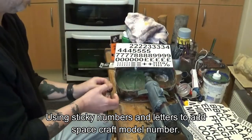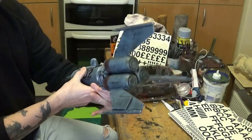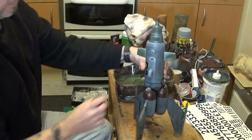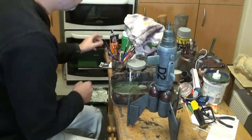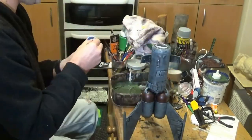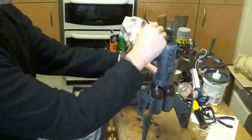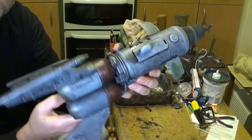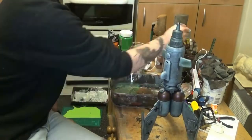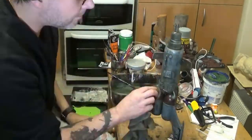Using sticky letters and numbers to add spacecraft model number. Using black to enhance darker areas. Mixing up a rusty brown wash to create more of a worn look to the spacecraft. Wiping away wash from more exposed areas.